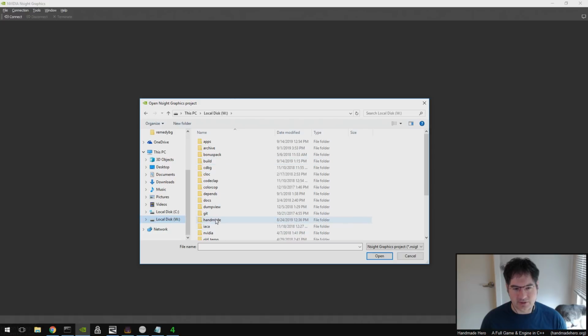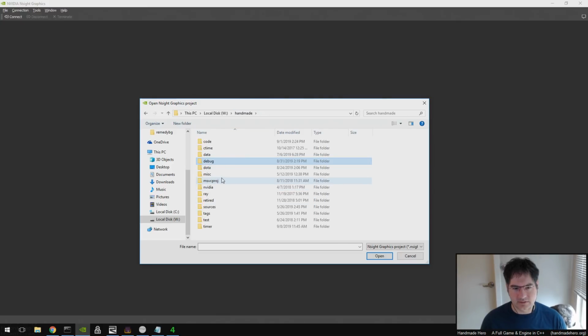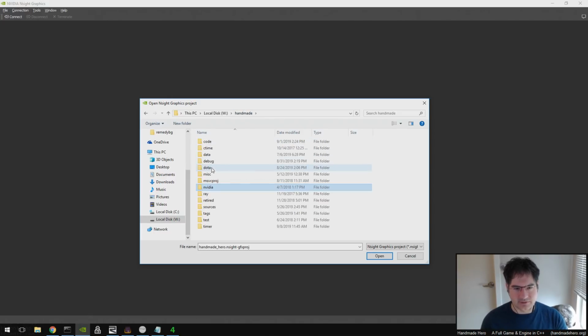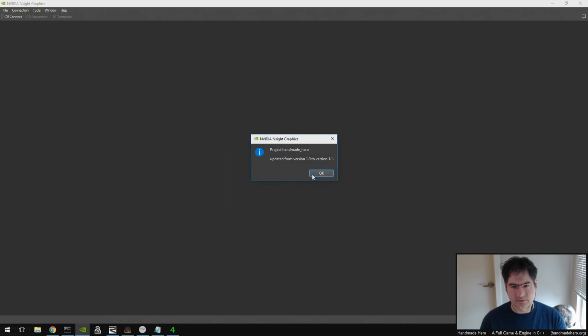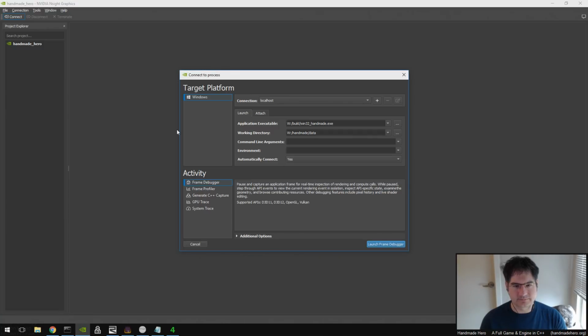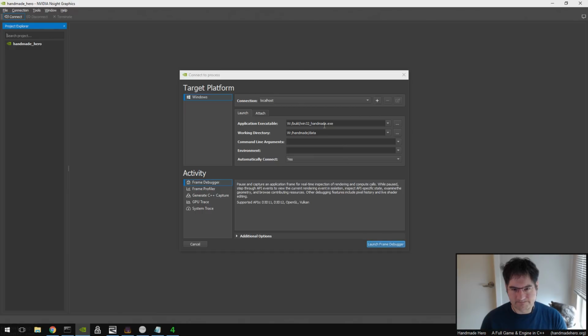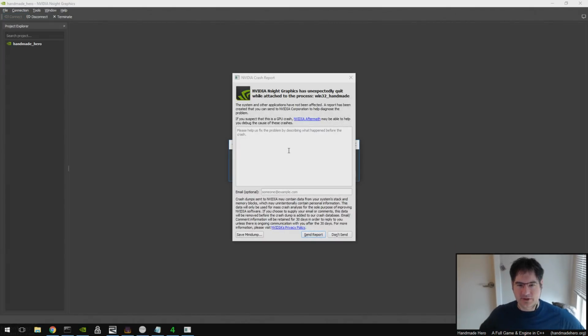Now, last time we did Insight, we did Children of Morta. We're back to Handmade Hero now, so I want to load up the Handmade Hero frame here. That's in our debug directory, I think. Or not. It's in the NVIDIA directory. All right, I'm going to cut that and put that in our debug directory. I don't know why we need 2 directories. Let's do this. There we go. Okay, seems fine. I'll save it out. That looks right. And so I'm just going to launch the frame profiler here and see if, okay.